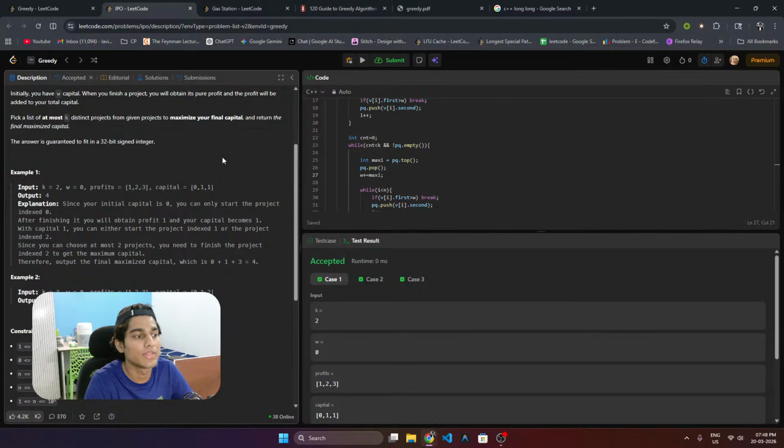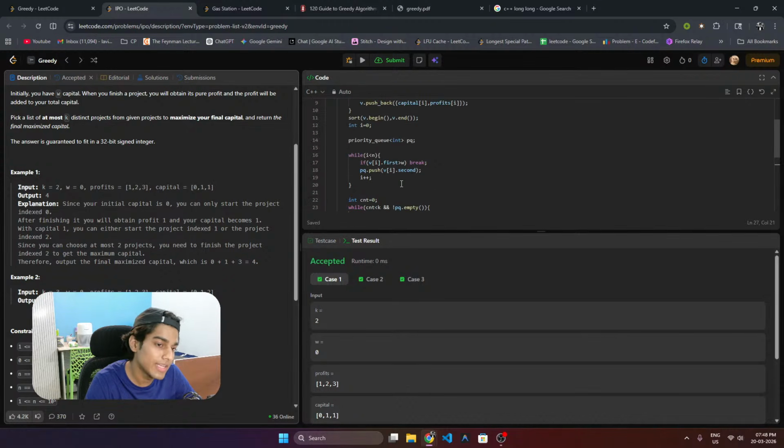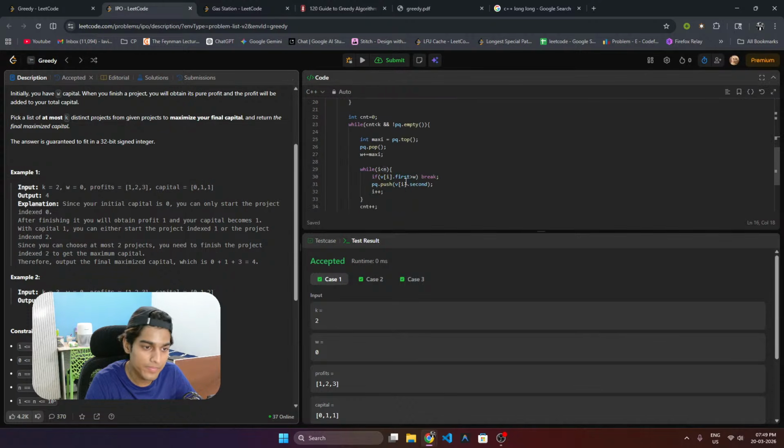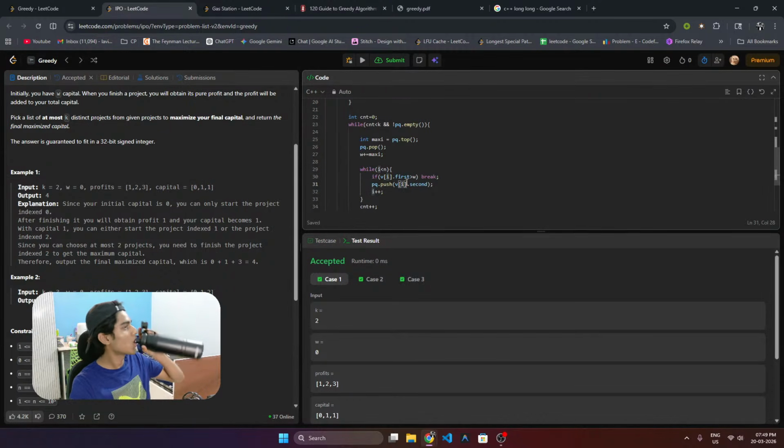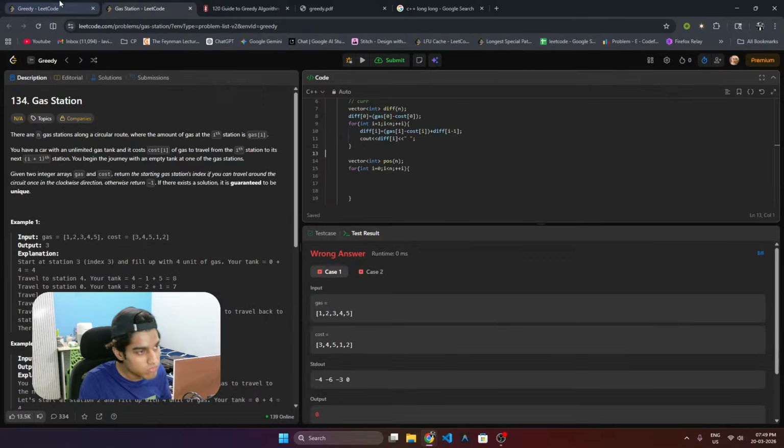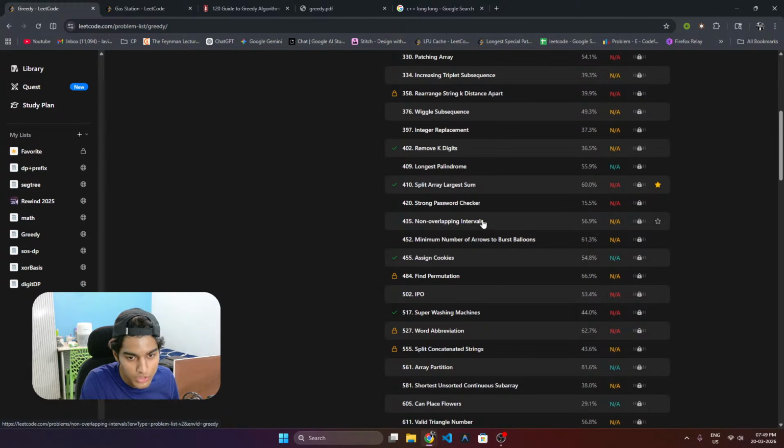Okay, so learning from this problem. So this was very clear. Capital should be in range. The only thing that clicked in my mind is this thing. Because I'm picking these capitals, profits, W will increase. I can pick more. Okay. Yeah.